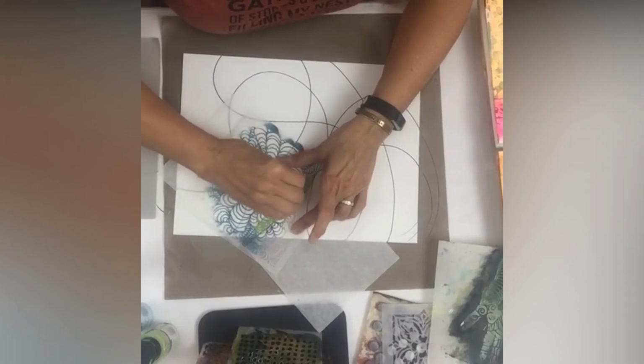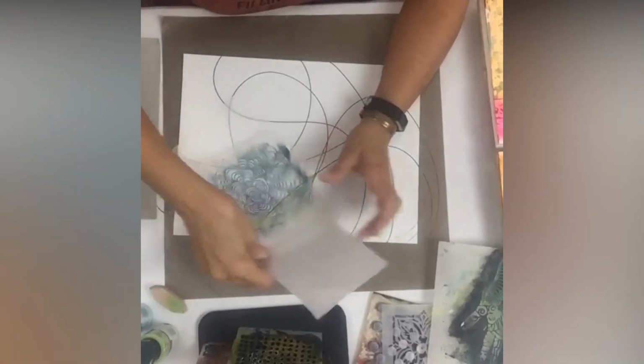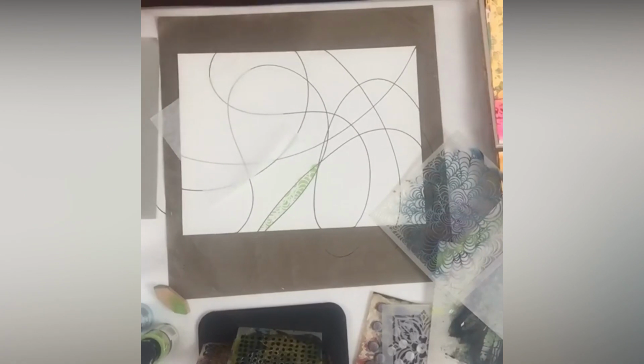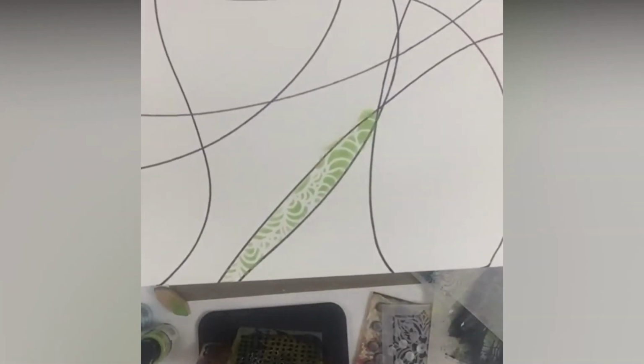This is one thing that's nice about using these small sponges, is that you have a lot more control when you get into those small areas. So let me hold this up and you can see where I blocked it off.